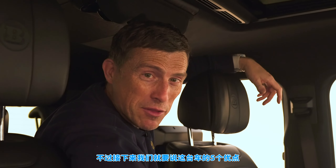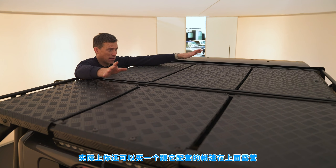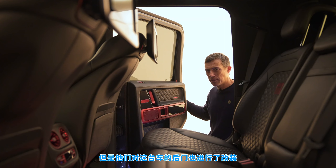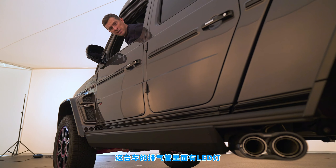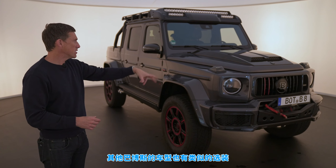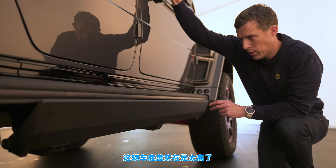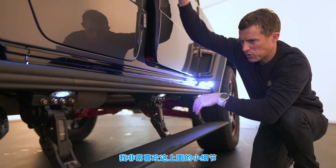The sunroof is rendered completely useless because the roof rack is in the way. But that brings us to five cool things. The flat roof rack gives you a great view platform, and you can get a tent to mount on it and sleep up there. The normal G63's rear doors open about this wide, but Brabus has made them open nearly 90 degrees for the XLP. The exhaust tips have inbuilt heat-resistant LEDs that illuminate when you turn the ignition on. It's a limited run of just 10 ever made. And there are electrically folding running boards that give you a step up, with intricate detail, feeling solid and retracting when you shut the door.